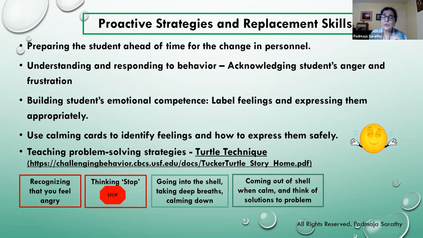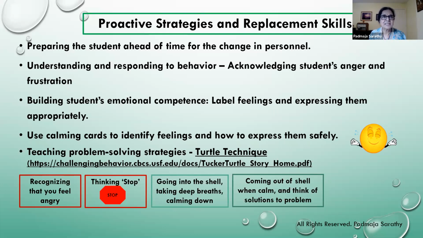This is a student who needs preparation ahead of time for the change in personnel. This is a first grader, a 6-year-old, who feels anxious and stressed when there is a stranger she is not used to. So we do need to do that preparation ahead of time so that she doesn't miss out on instruction completely. And that might have prevented the later meltdown too. And we have to understand and respond to the behavior.